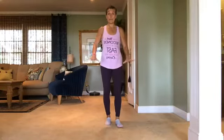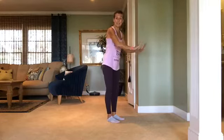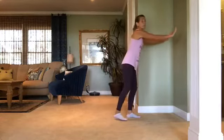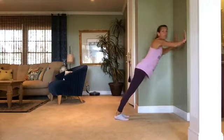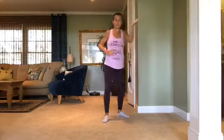Push-ups. If you can't get down to the floor to do a push-up, find a wall nearby, a desk. You can go against the wall and you can do a wall push-up like this. Okay? Just make sure you have a nice straight line.